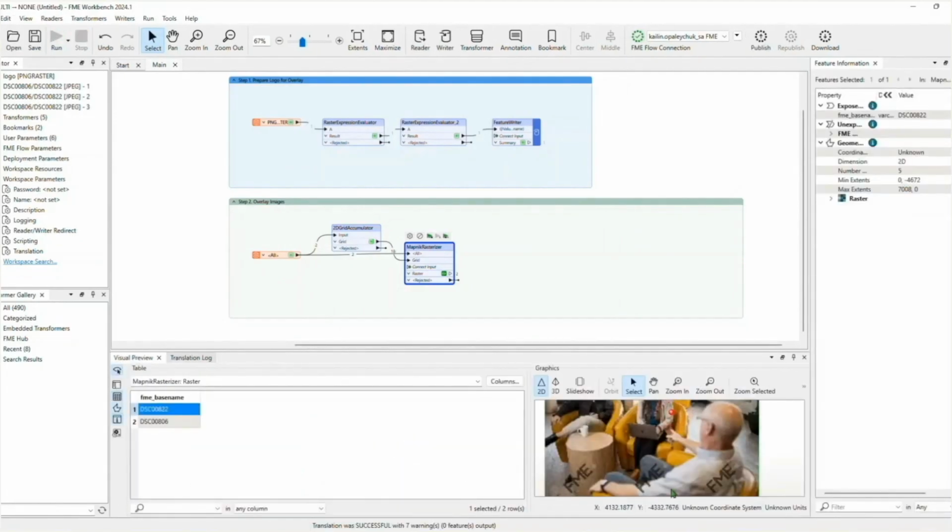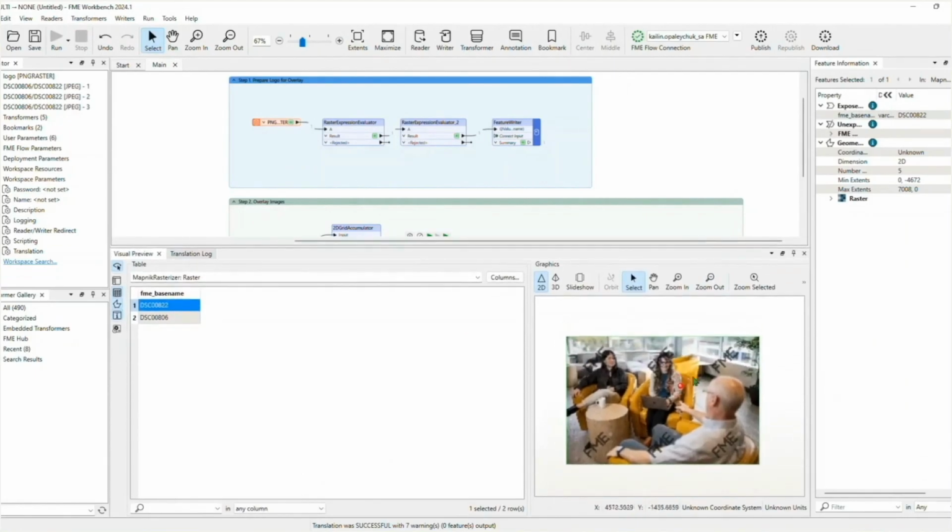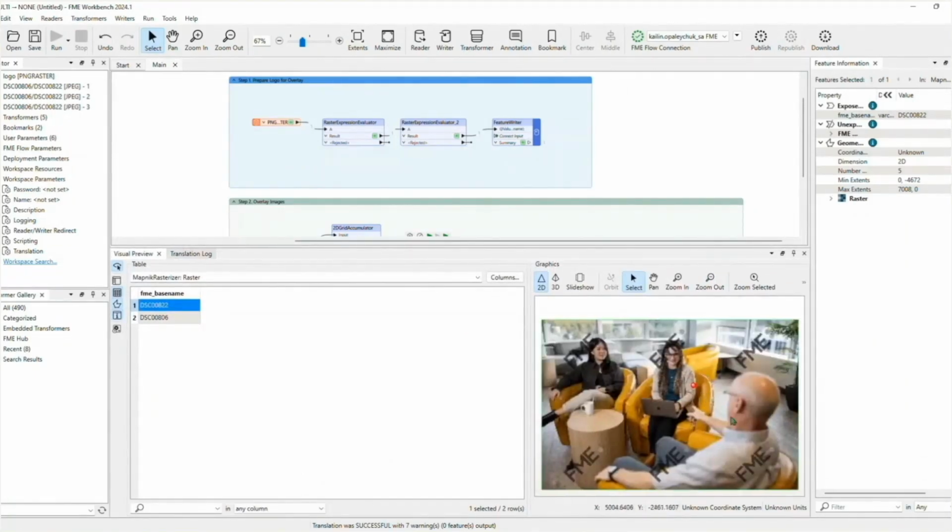So you'll notice that we received 2 output photos with a watermark that is rotated properly and transparent.